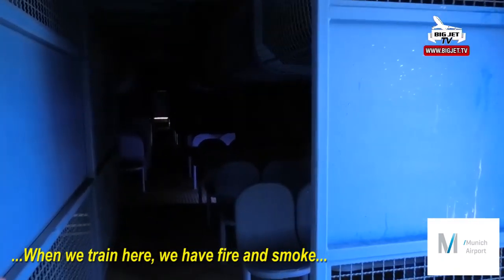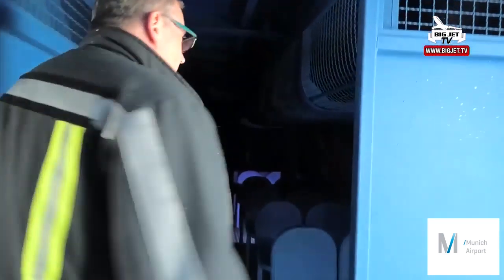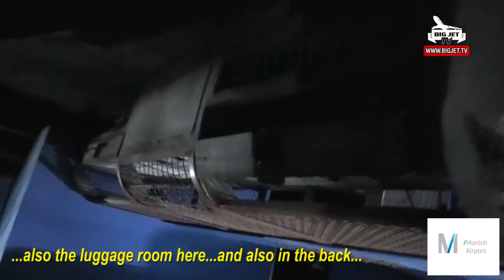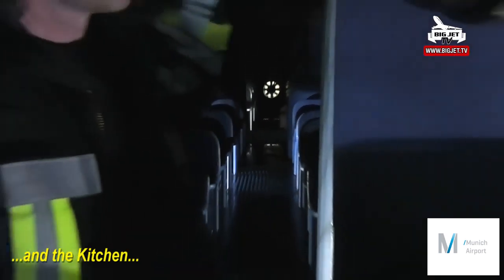When we train here, we have here fire and smoke. We have here this seat that could burn. Also the luggage room here. And also in the backside, we have toilets that can burn, and the kitchen.